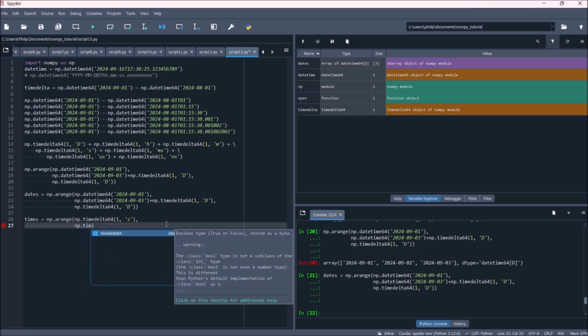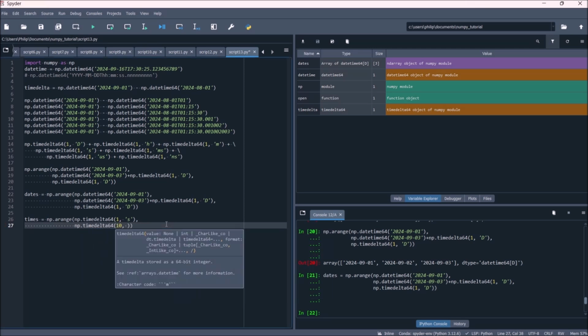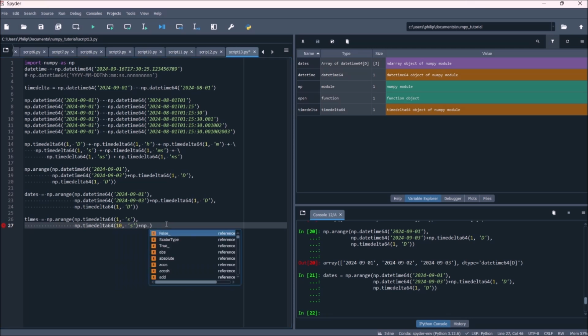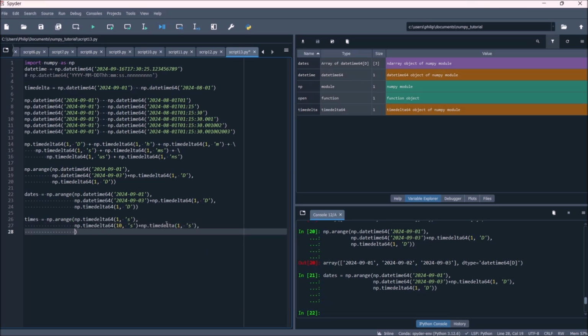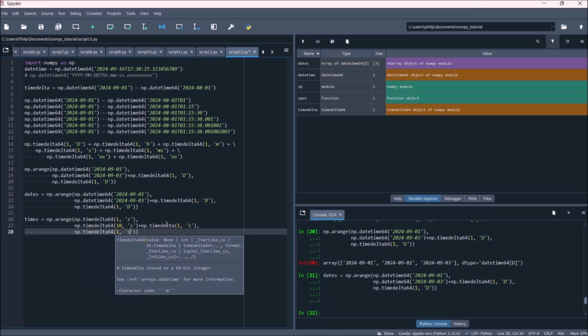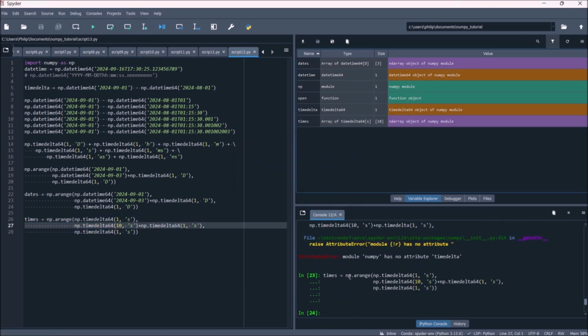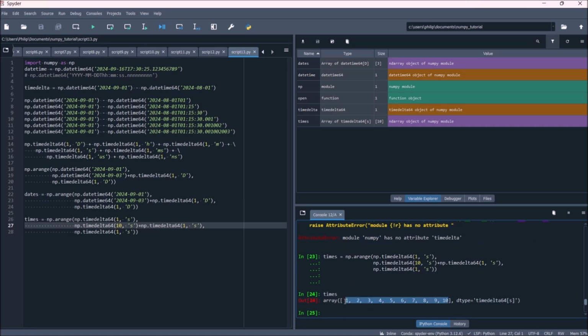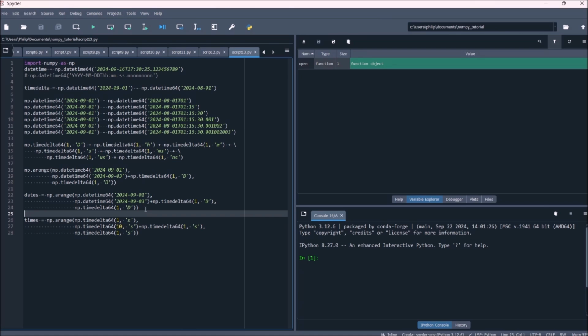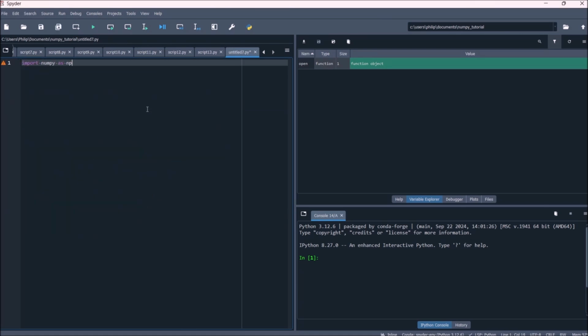So we can also use arange with timedelta64 instances. Here we're going to start at 1 second, end at 10 seconds, and we're going to add a step of 1 second to be inclusive of the stop bound, and we're going to have a step of 1 second. Once again, this timedelta64 array isn't fully supported. However, we can view it in the IPython console. The datetime and timedelta classes are more typically used within a pandas series, and this has more support in Spyder's variable explorer.